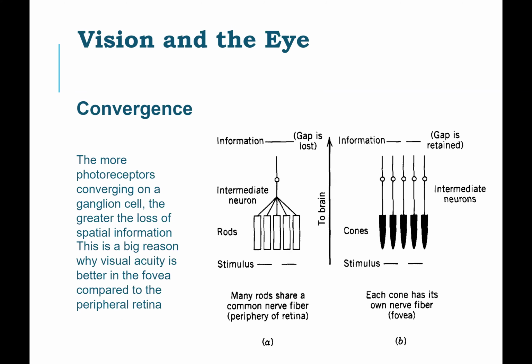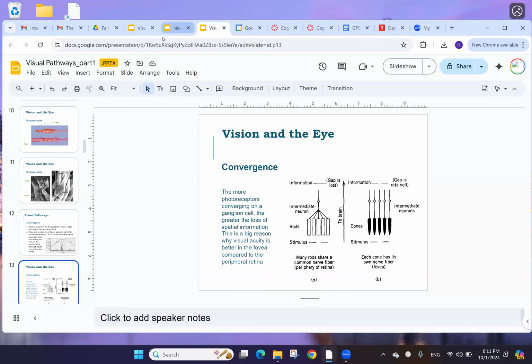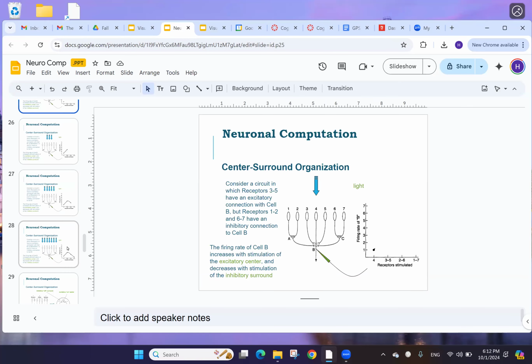For example, one thing that's very different between them is in their convergence factor. Now, convergence factor is something that we talked about before. When a cell has a high convergence factor, it means that it's averaging information from a large part of the world. What is the result of that? The response of the cell cannot be very specific. I'm going to show you in the context of neural computation what that would mean.